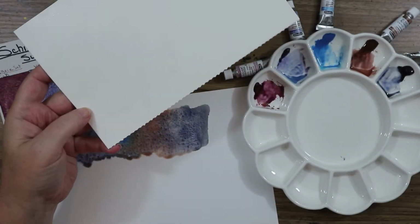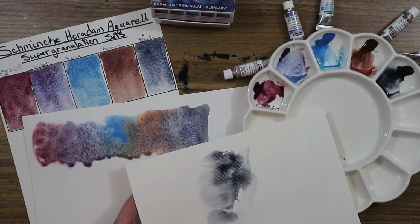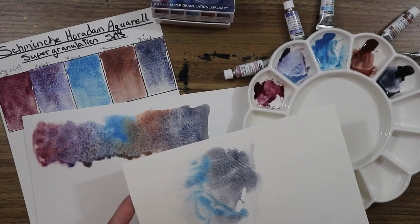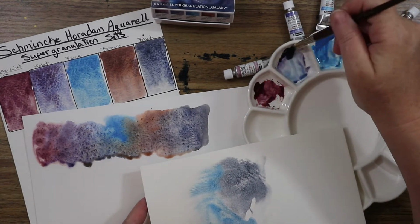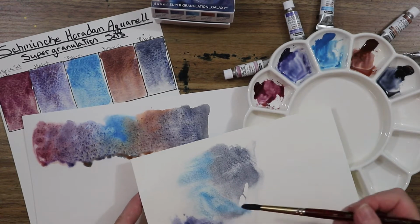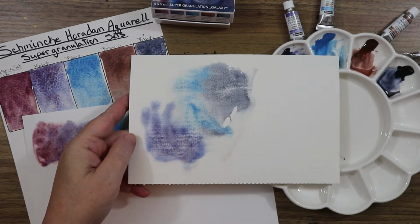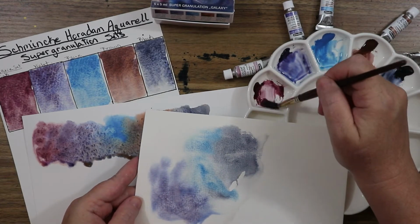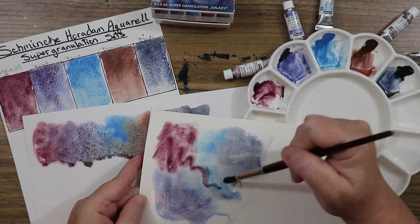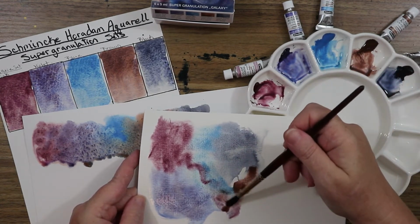Let's put some color down, and then let's put some black. Woo! And blue. And maybe some violets. Come on down, violet. Are we in frame? No, we're not. But you can already see the different textures you're going to get on this paper, right? A little bit of our gorgeous pink. Let that bleed in. And then over here, we'll drop in some browns.